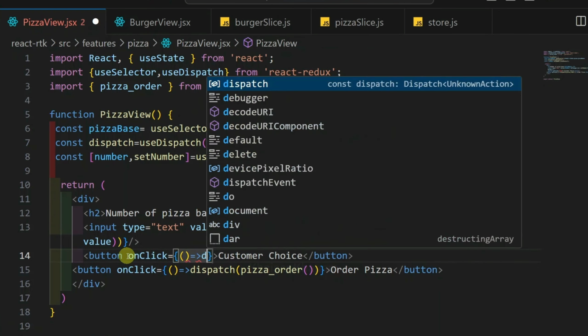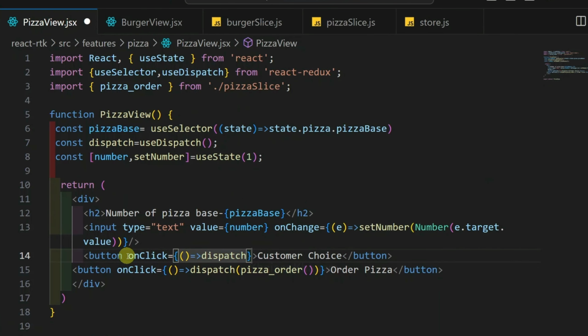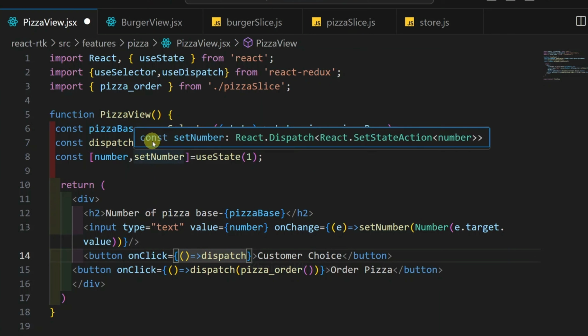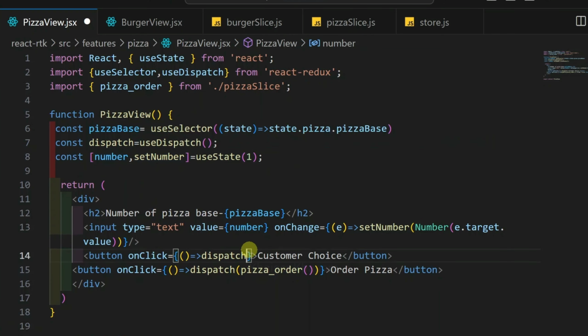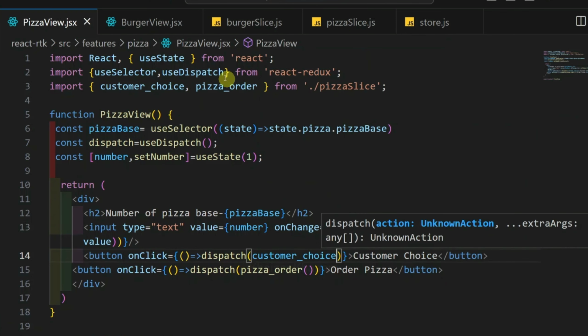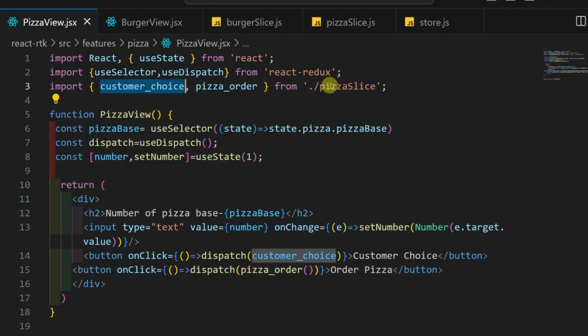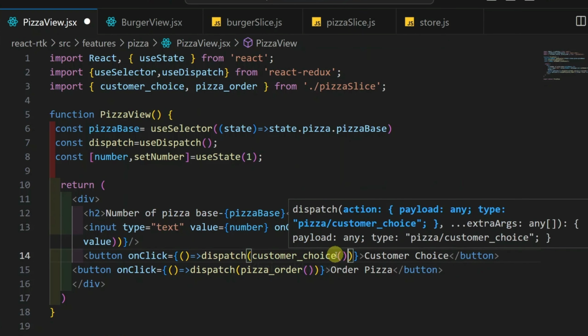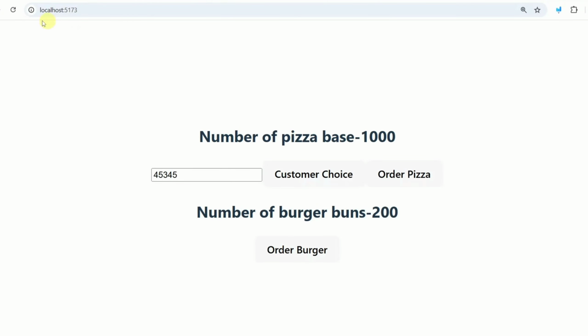Then here I will be writing dispatch. We already got access to the dispatch function using the useDispatch hook. And inside this, I'm just going to pass customerChoice. As soon as I hit enter, customerChoice is also imported from this pizza slice. Here I will just write parentheses, because I have to call the action.